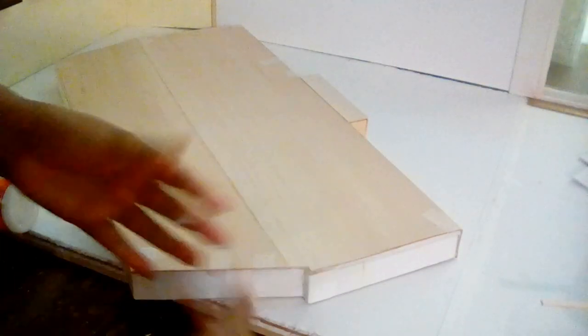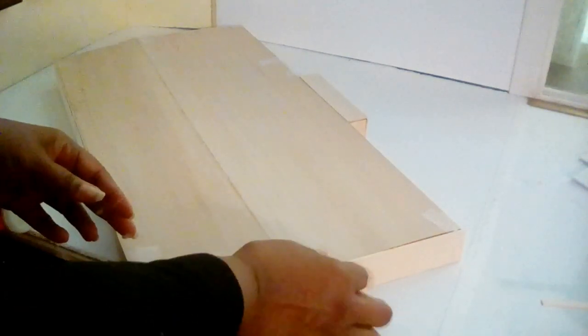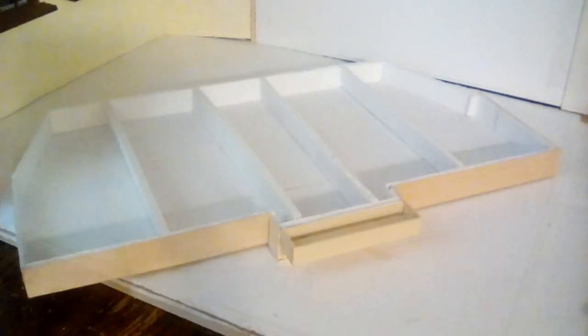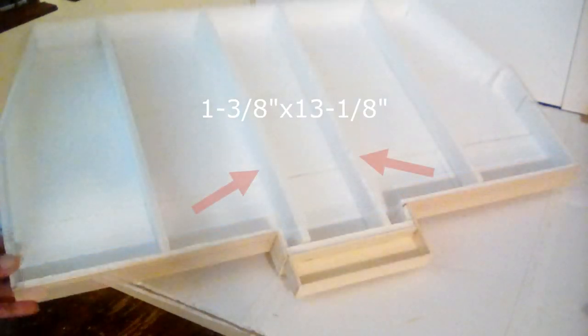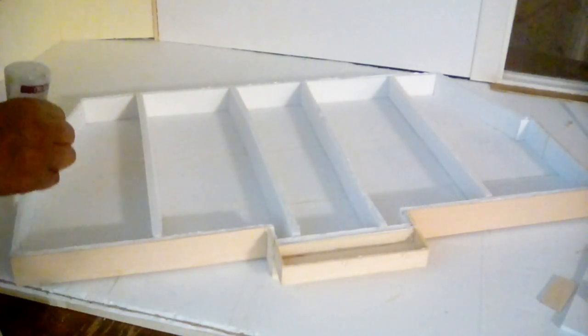The basswood top is now affixed to the landing. Now a 1 3/8 inch by 6 7/8 inch piece of wood is applied to the left side of the landing. Since the right side will be against the wall, nothing will be put there. Foam board brackets were installed on the underside of the landing, adding extra stability and eliminating warping over time. The brackets were doubled. Time to glue the landing into place.